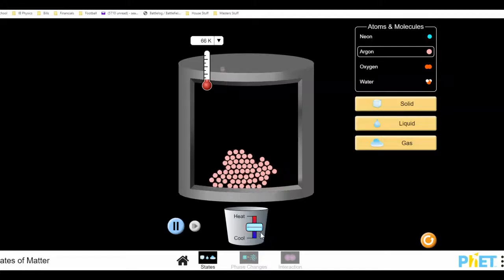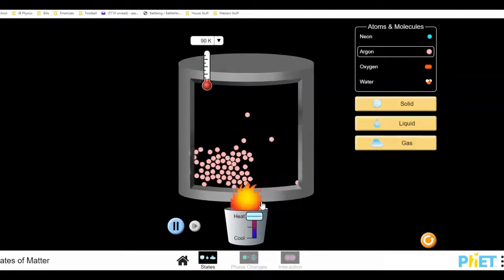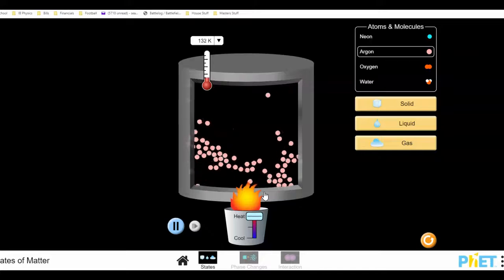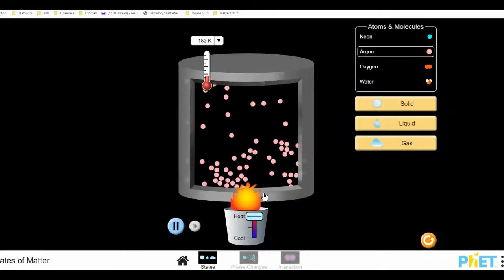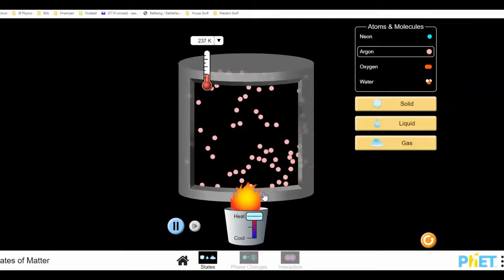And as we continue to increase the temperature even more, they continue to shake faster and faster. And at some point, you can even see some individual atoms are starting to shake so much that they actually tear themselves apart from the group. And so if we continue to increase the temperature, at some point, all of the atoms start to break up. And now we get what is called a gas. Okay, and so that's the difference between a solid, liquid, and gas at the atomic level.